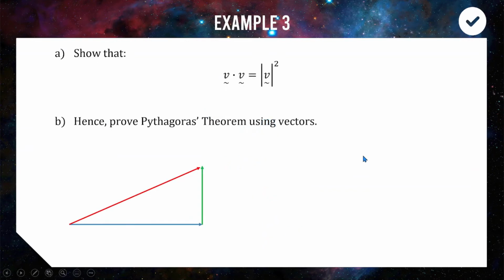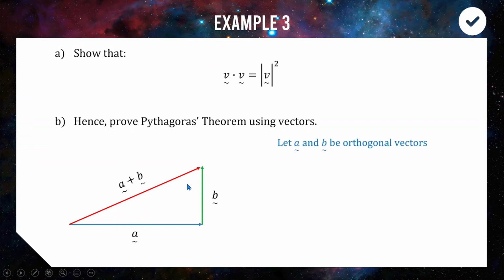All right, let's apply that fact to hopefully prove that in a right angle triangle, A squared plus B squared is equal to C squared using vectors. So we're going to start off this blue vector, I'm going to call it A, and this green one will be B. We're going to say these vectors are orthogonal, aka perpendicular, so there's a 90-degree angle here. Now the red vector is of course going to be vector A plus vector B.